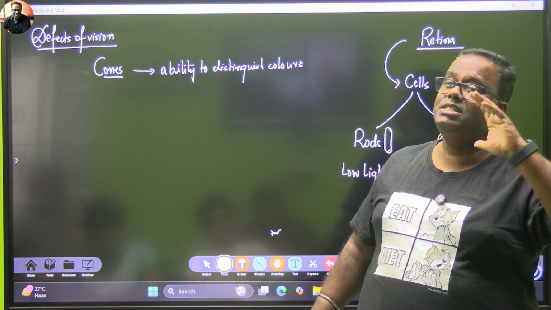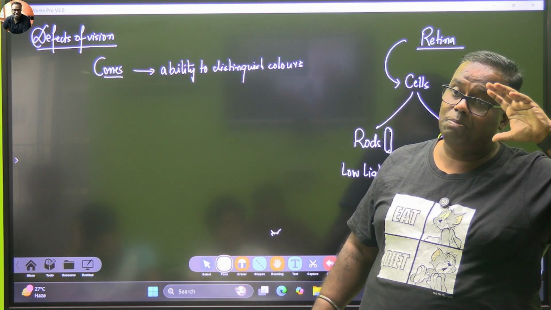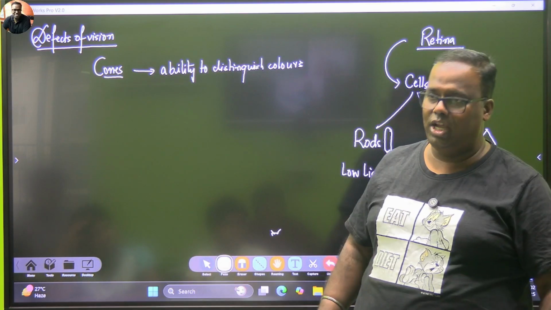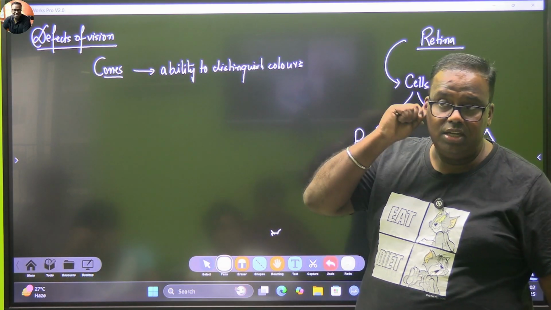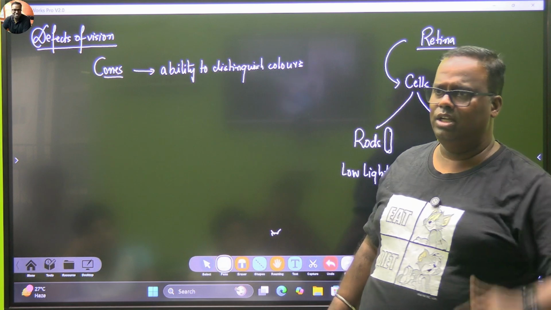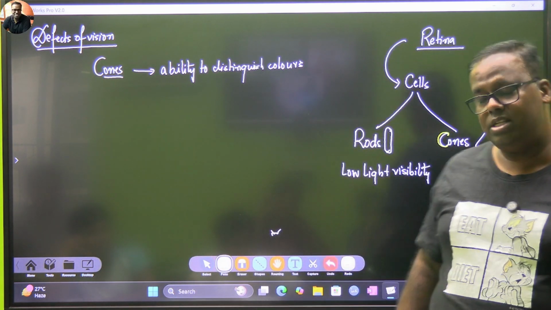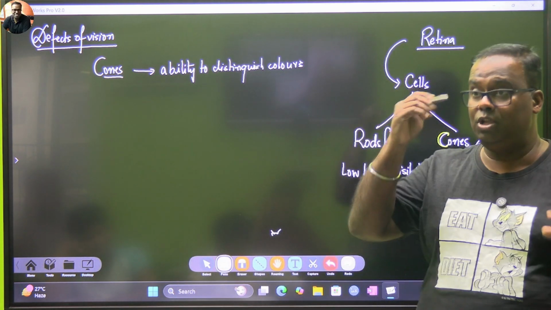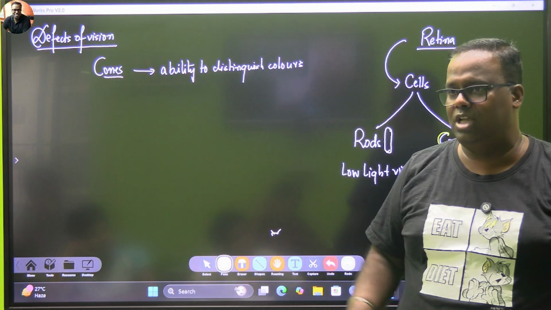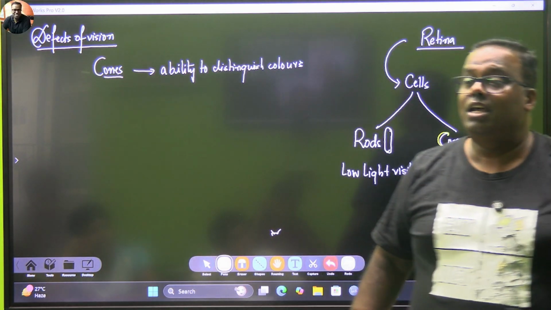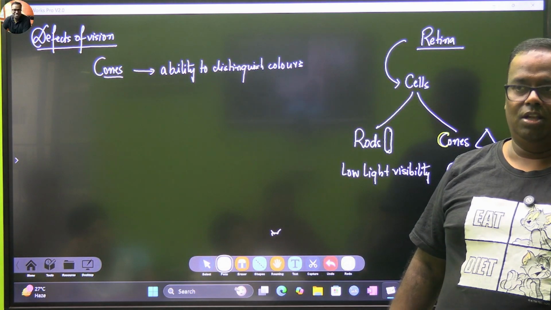Therefore, eye diseases are picked up at a very later stage for any child. Can the child hear? You can say, yes, the child can hear. Can the child see? That also you can understand. If you bring your hand to him, he will put his hand like that. That means he can see. Can he distinguish colors? Now, I'll tell you some examples.